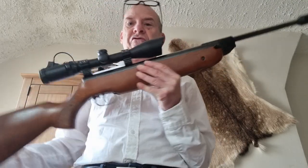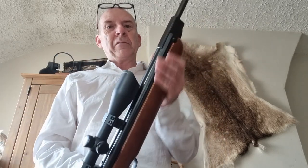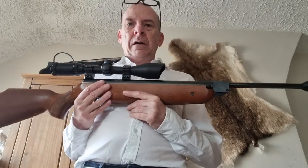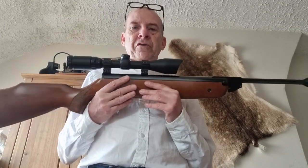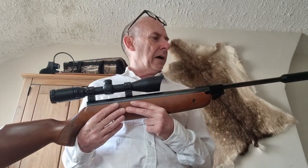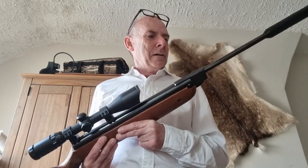But apart from the stock and the ridiculous stamping that all these Weihrauchs have now, basically it's exactly the same rifle as I've had before — and beautiful. They are so well made. The metalwork, the bluing — I mean, this one's second hand and has seen a rough life, a lot of use. When I bought it the gunsmith at Fieldsports Equip put a new mainspring in, new piston washer, new breech seal, and lubed it all up properly. It's got a few little scratches and marks and the bluing on the barrel is a little bit thin, but overall it's in really nice condition.